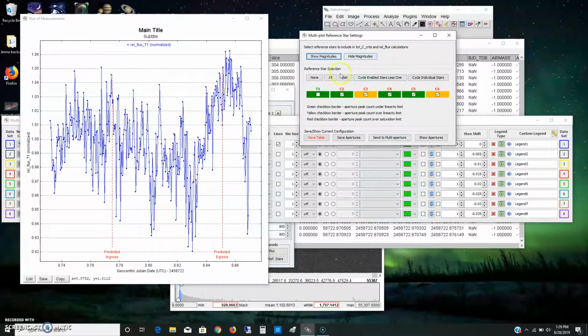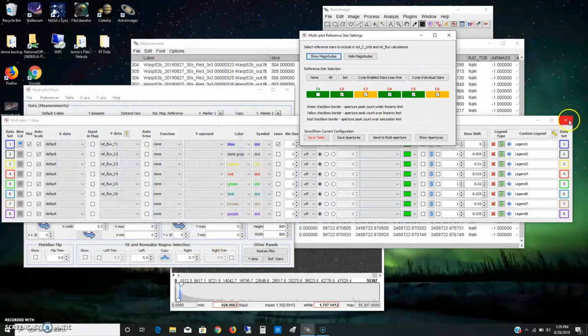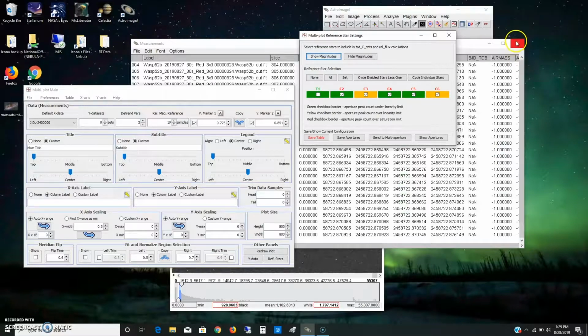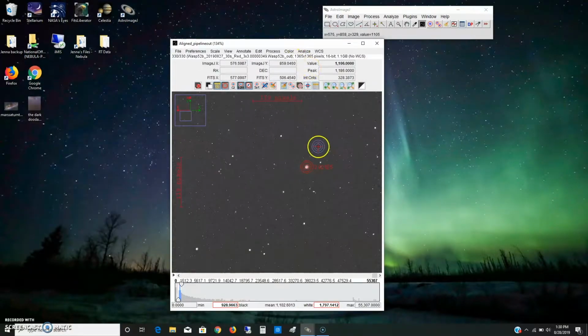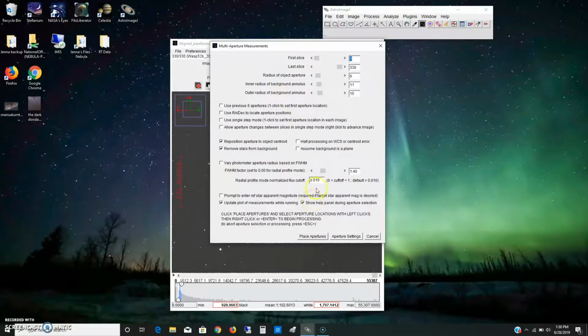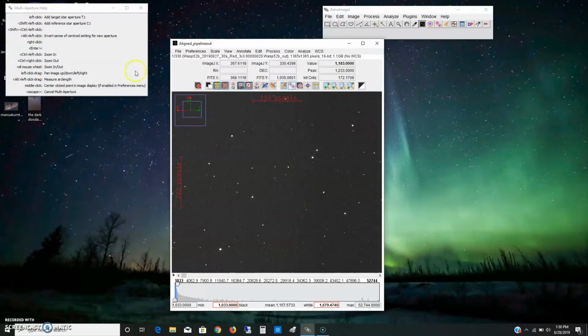So what we can do, let's close our plot for now. And let's make sure you close the measurements tab, otherwise the next processing will look really funny. So this was our target star, and I just happen to remember that these two stars are the ones that are a little weird. So these three stars are all linear, we know that for sure. So we're going to sweep these, and we're going to decide on a new target.